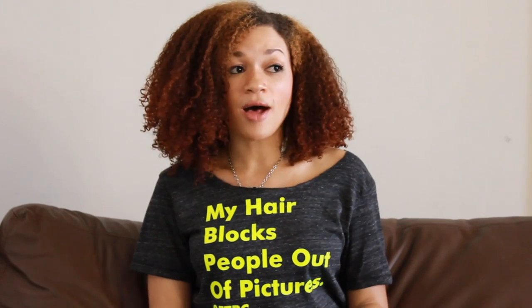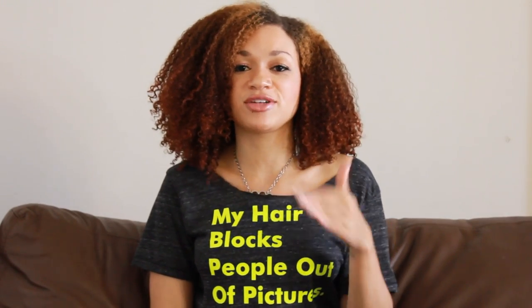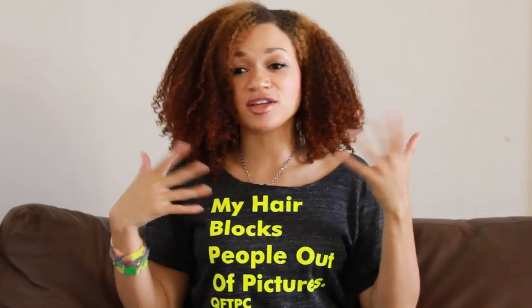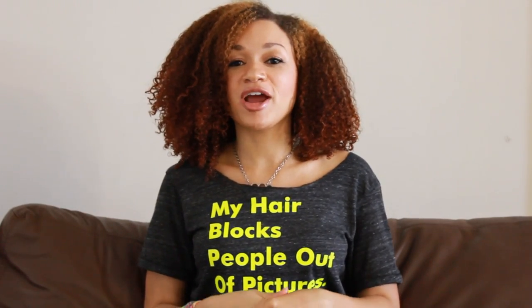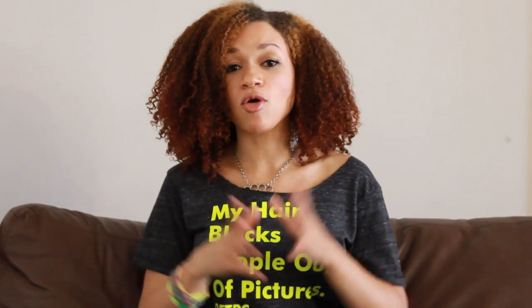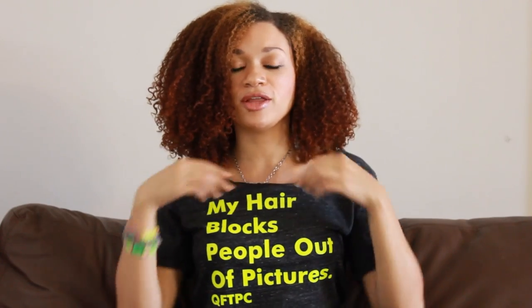One thing I did notice with this product and the Curly Kinks line as a whole is that my hair definitely shrinks more when I use these products, but it's not in a bad way. There's a difference between your hair shrinking and your hair shriveling. Shrinking is when your hair is fluffy and just shrinks up — that's what curly hair does. But if your hair is shriveling, it's shriveled and dry and compact and doesn't feel good — usually feels crunchy. Right now I have this in my hair with the Coil Jam, and my hair sometimes hangs below my collarbone in the front. It's a little bit higher today, but it's nice and fluffy and big, and that's how I personally like my hair.